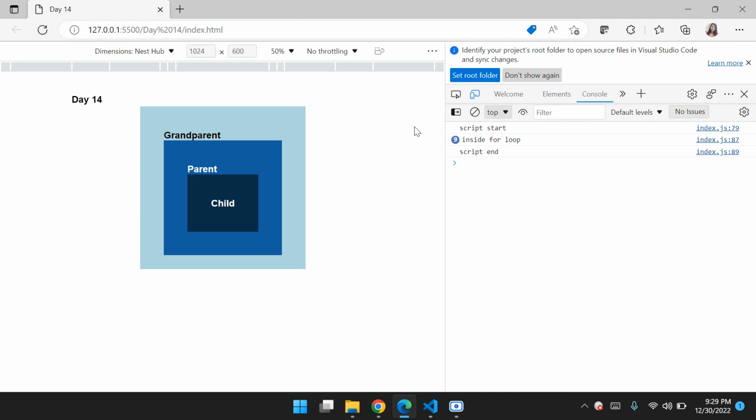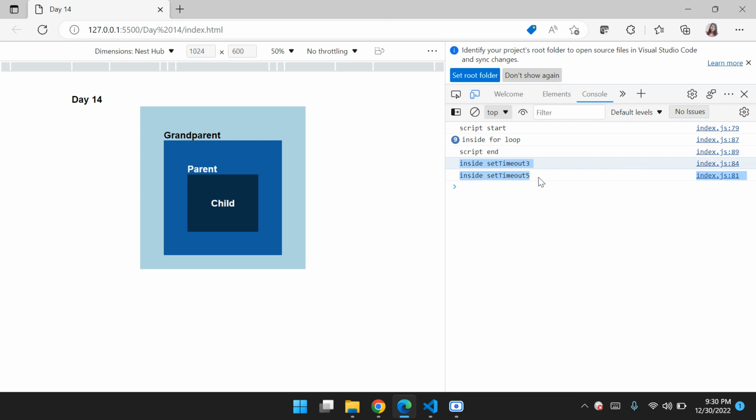See, just try to see what happened. Who will come first? First this 3 will come, then this 5 will come. And inside it, you can now see how it is executing. These two come in very, very few milliseconds, so you can't just guess who is coming first. Actually, this script start is coming first, then this.